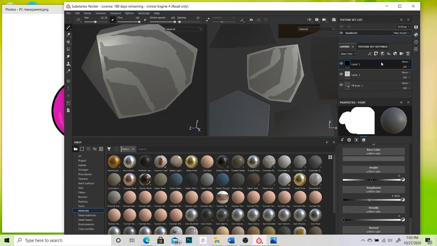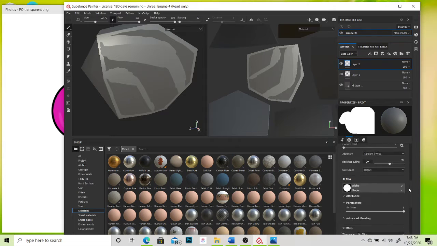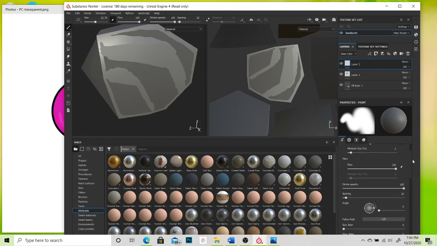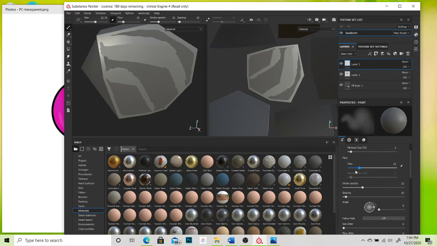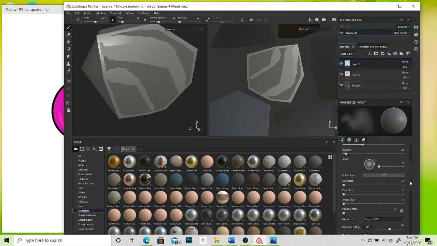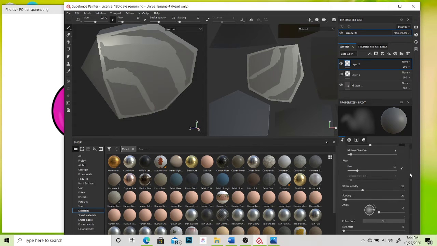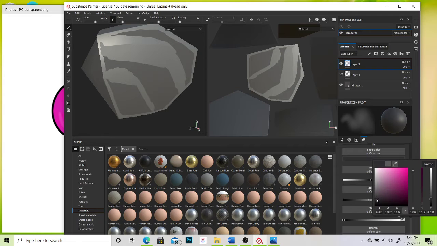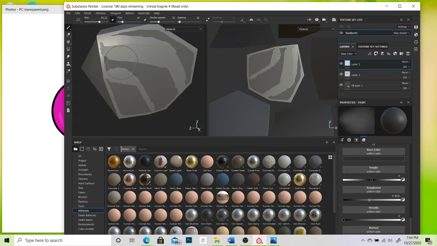So like I said, new layer. Always do a new layer. And we're going to go in and knock the hardness down. We're going to knock the stroke opacity down, flow down. So we have a pretty blurry brush to start blending a darker color out on top with. And then we go down to our base color. And our base color of the rock is pretty dark, so we're probably going to have to go almost to black, but not quite. And then we can go ahead and make the brush pretty big.